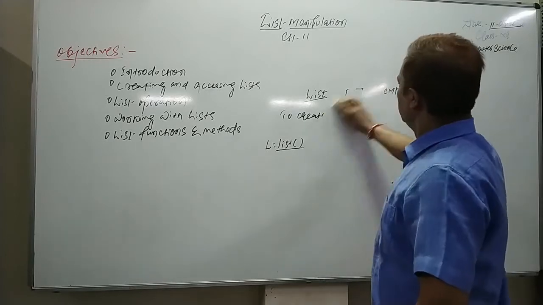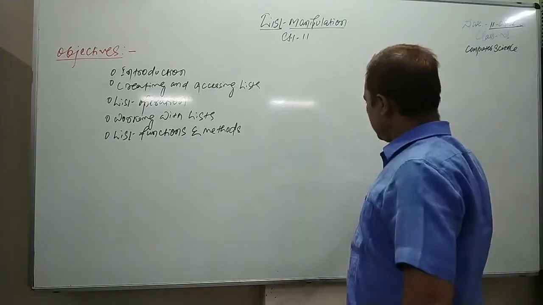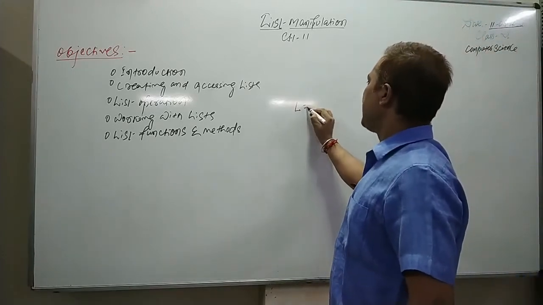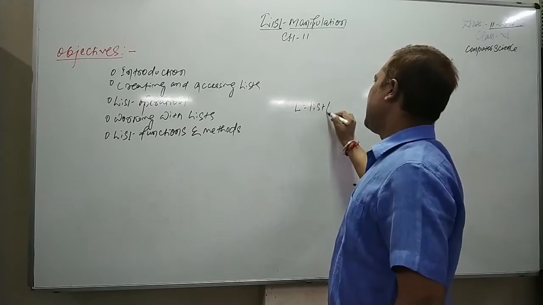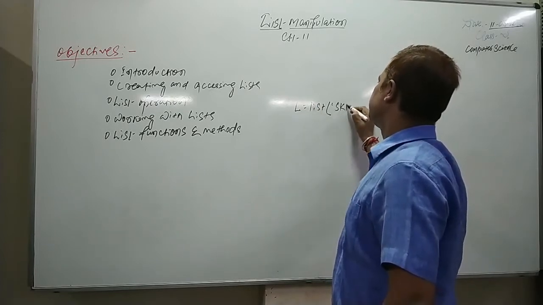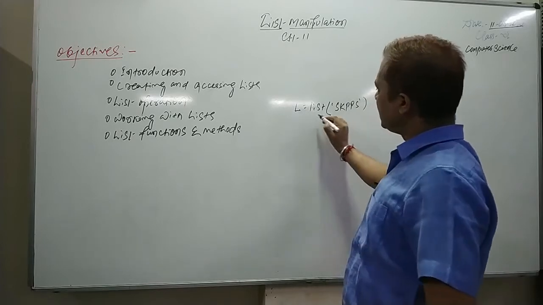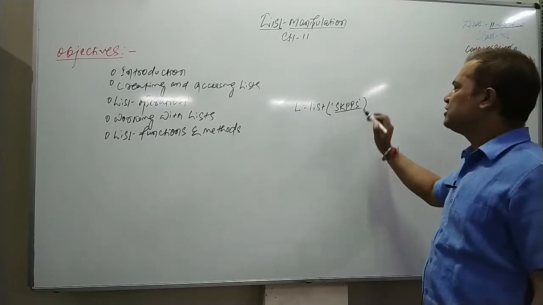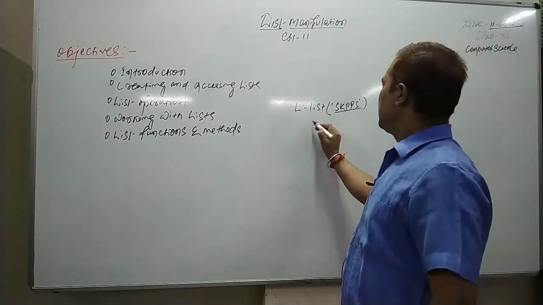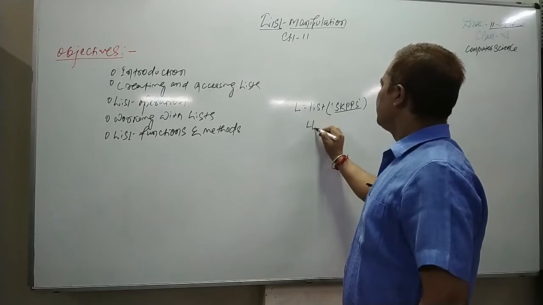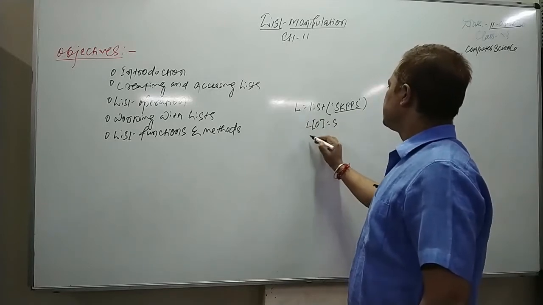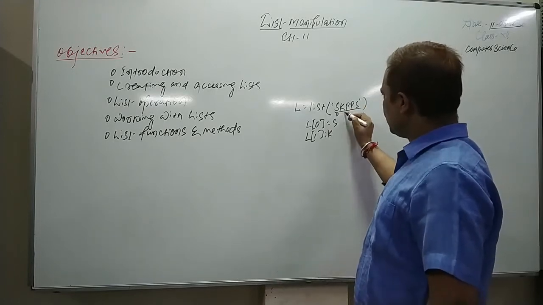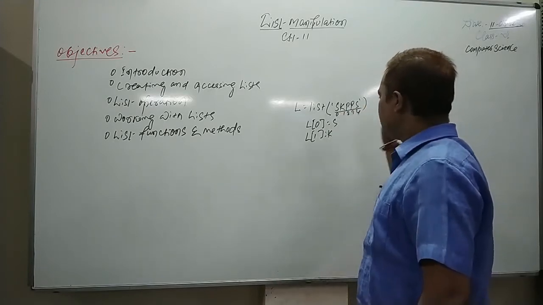Just see, a list can also be created by the help of the list method. You can say L equal to, then the list method, and inside the bracket you can say skpps. Here I am creating a list by the help of the list method with a sequence of characters. So this L of 0, if you see, will give you S. L of 1 is again K. Since there are 4 elements, indexed 0, 1, 2, 3, 4.